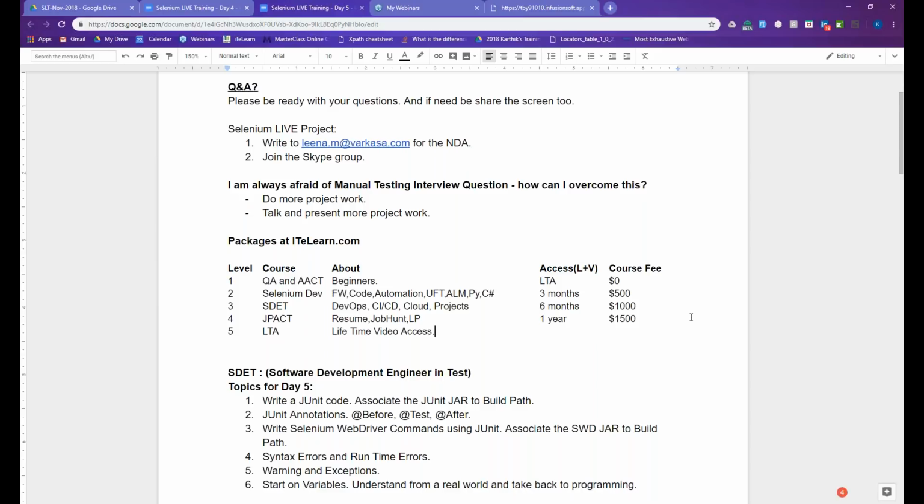We tried lifetime access last year, and a lot of members got into it, team. The challenge is to be able to continue this forever and be able to provide constant access. I don't have a price yet for it, but I will put this also. Now, if JPAC members are there, if they want to have lifetime access to what we're doing, what do I mean by lifetime access, team?